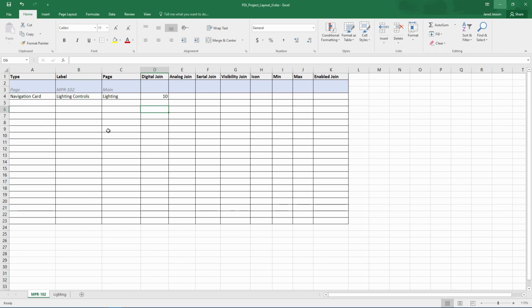Then we will add in a divider. A divider puts a space inside of the Crestron ONE app between controls. You can give it a name, but if you leave it blank, it'll simply leave a blank space in the app. This can be used to make it easier for end users to choose appropriate options. Let's finish adding in the rest of the joins.